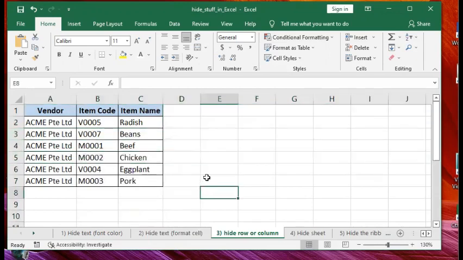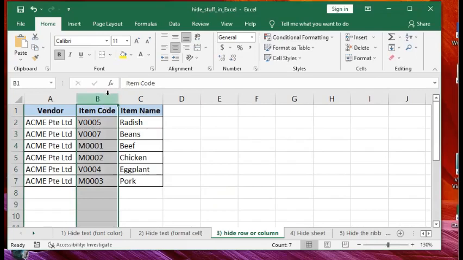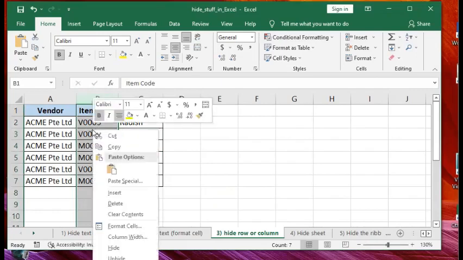If we wanted to hide a column, you click on the letter of that column. You don't go here, you click on the letter of that column, which is at the very top, even above the column heading. Click on the letter of the column, right click, and then you say hide. You click on hide.